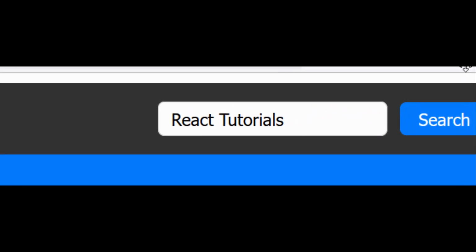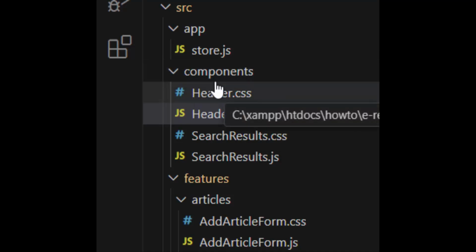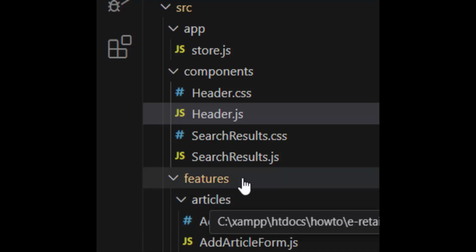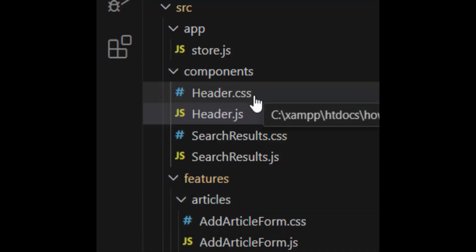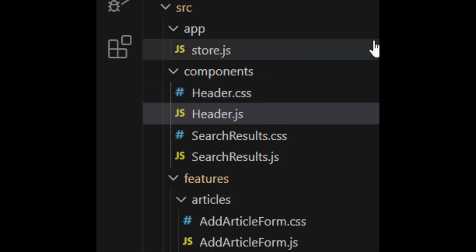This is what I search: React tutorials. In a search query I included header.js, you see, in a separate component folder, not in features down, but a separate component because it is something like a side effect of the whole application.